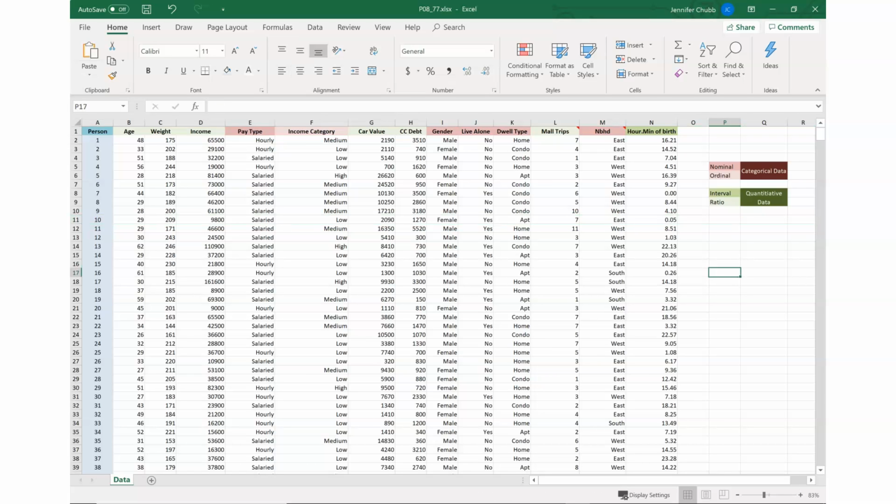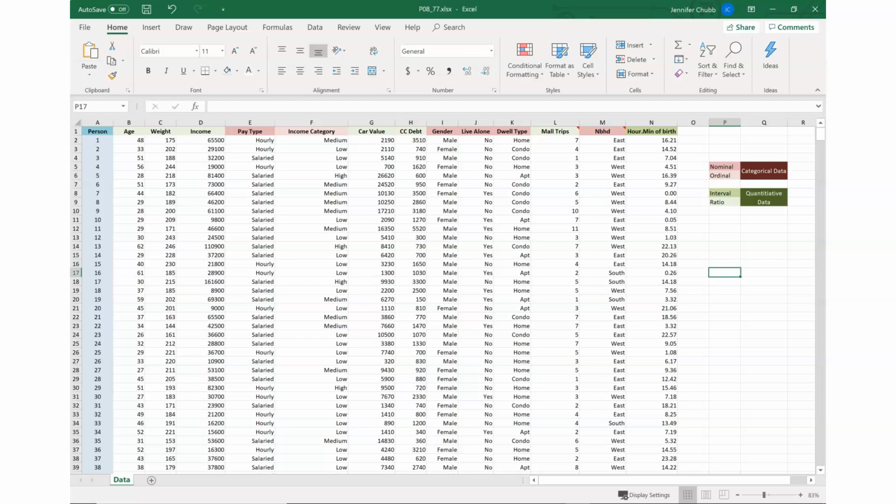And there are different kinds of data that we can collect. These different variables have been color-coded so that we can compare and think about what sorts of data they are. The variables that are shaded green are what we call quantitative data. That means that they're numbers that we measure. So age in years, weight in presumably pounds, income in dollars, and so on. All of these values that have green shaded at the top are quantitative variables and record quantitative data.